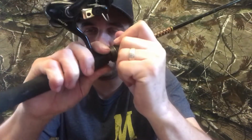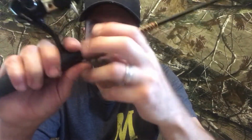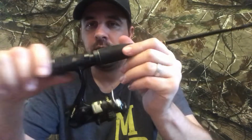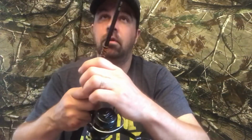And you tighten it. It doesn't have to be crazy tight, but just tight enough that you can't do it more by hand. And then there you are. You have a combo. So you have your spinning reel here. I'm trying not to hit my lights there. And you can reel this.